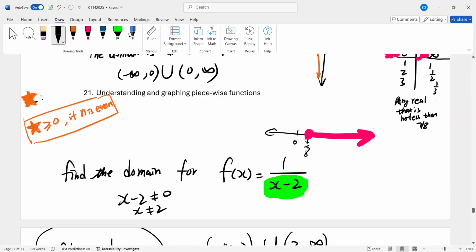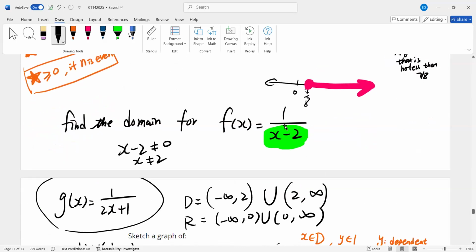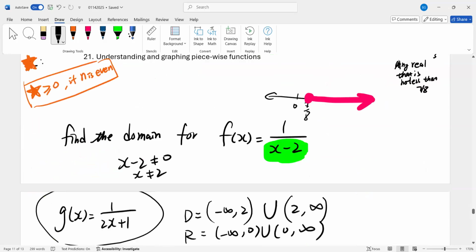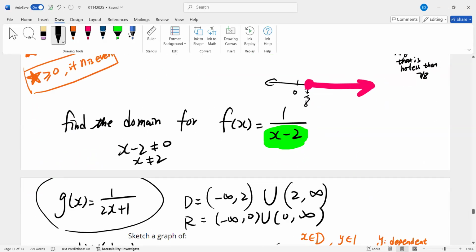Or you will be given some function with x in the denominator. Then the restriction is that the denominator cannot be 0, right? Then you just need to exclude the values that would make the denominator 0 from the real number set to find the domain. So you will only see functions like that. I hope we cover all the cases.